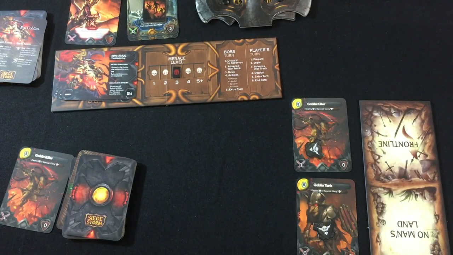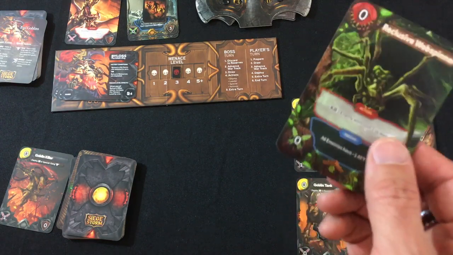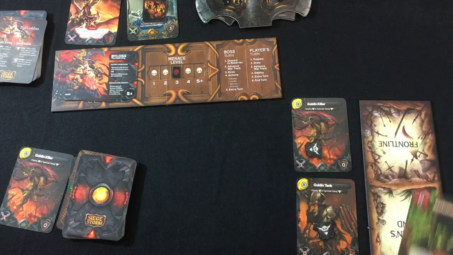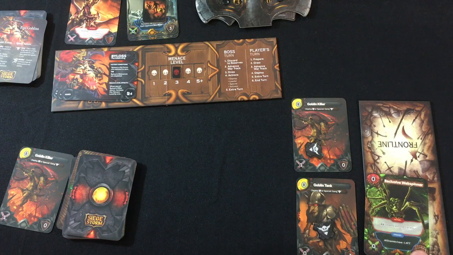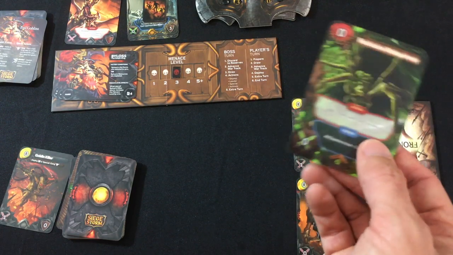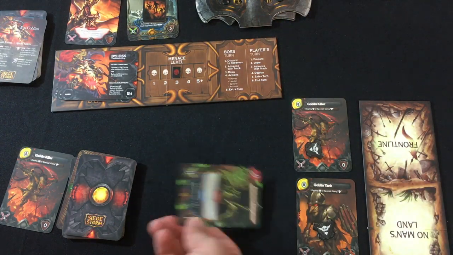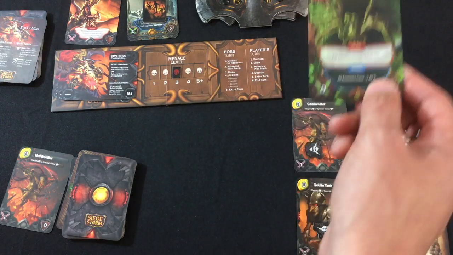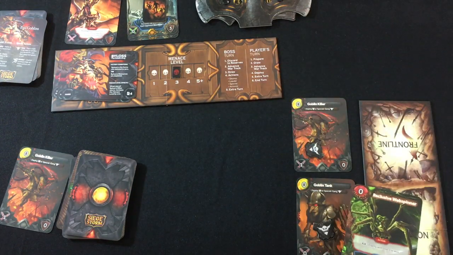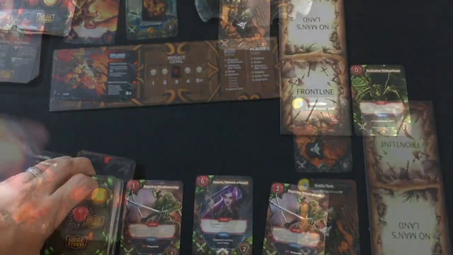A supporter is if my guy, for example, makes it all the way to the end of the track, I can either attack with him, put him on no man's land or the front line to have his passive ability stay active for the rest of the game, or at least until he's destroyed. Or I can make him a supporter, which becomes a little 1 resource generator that I can spend every turn. Again, that's if he makes it all the way past the front line of the enemy. But here I don't have any of those yet, so this card is wasted. That's good for me.